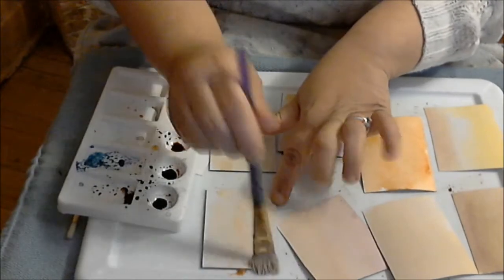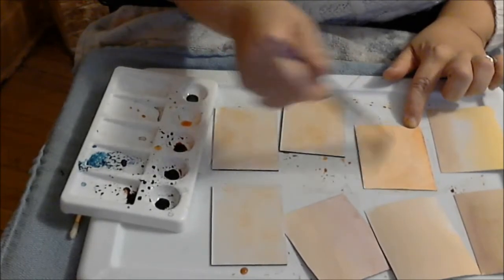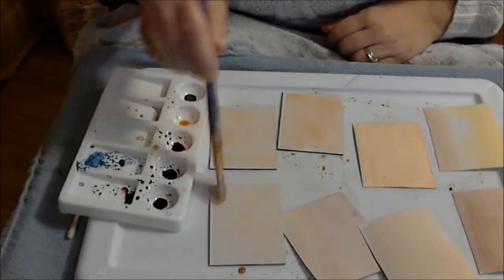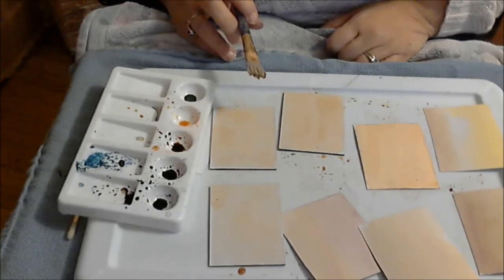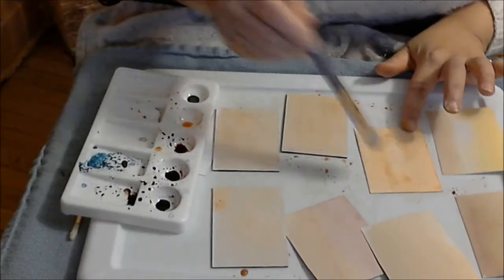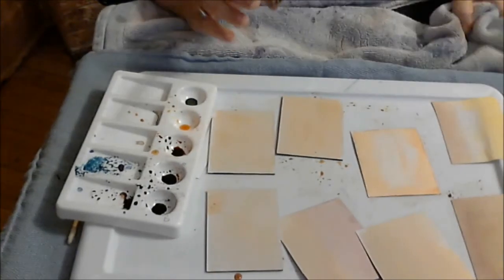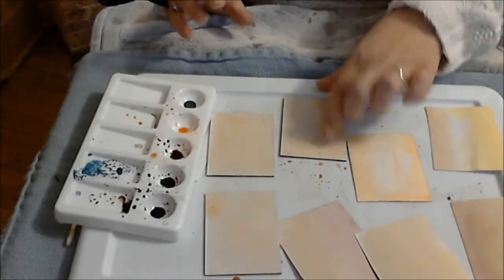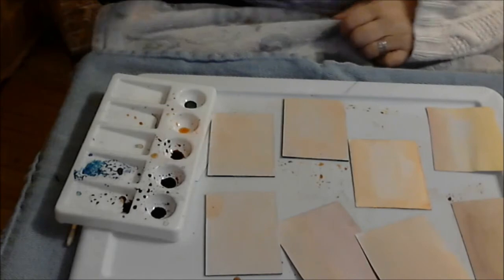Now, this is too much color, I think. One thing, if you get too much color, one way to get the color off is to use bleach and water, which will fade the brush out. That's one technique. You can add extra water. This paper's so thin over here, though, it may curl up, and then blot them. Use a towel to blot out the extra color if you get too much color. So you'll see how that blotted out the color where I had too much color. But that's how you make your backgrounds.